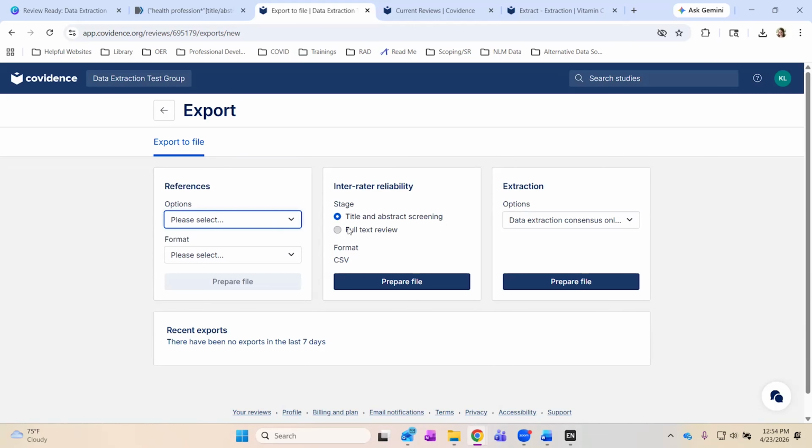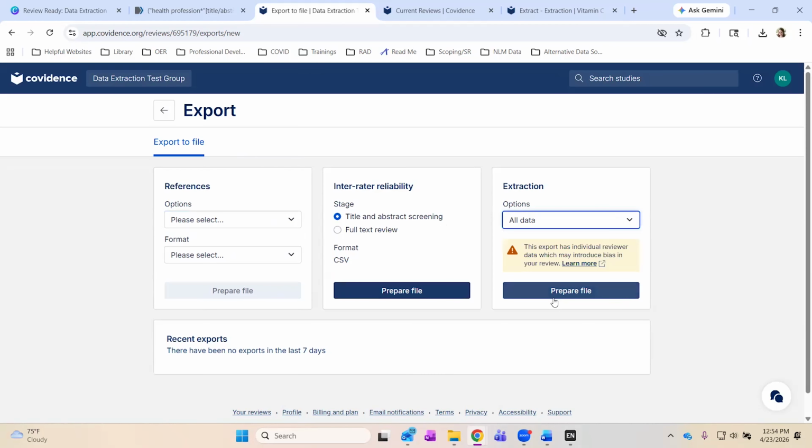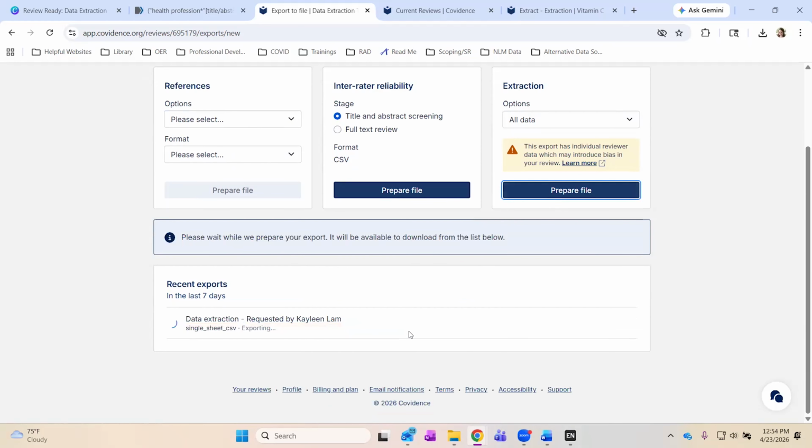But we'll just do all data for now. But yeah, so this will be a CSV sheet. Like I said, if you did extraction one, then it would give you a few more options of what you could prepare.